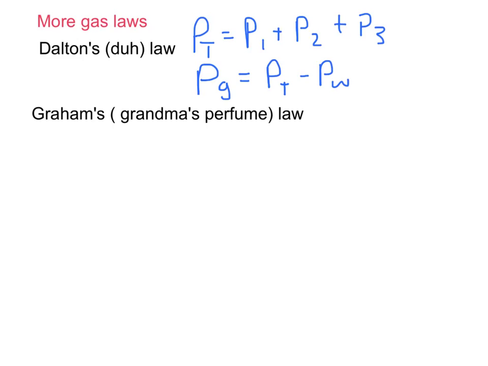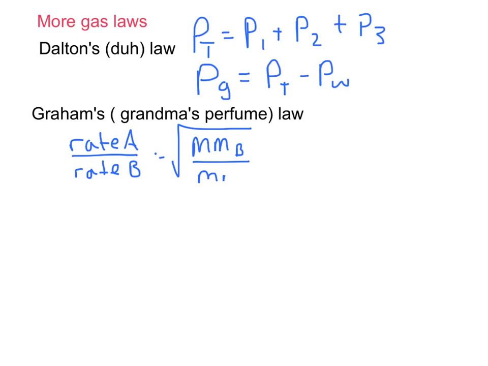Now Graham's law was the rate of A divided by the rate of B equals the square root of the molecular mass of B divided by the molecular mass of A. Remember I called this Grandma's law. We did the experiment in class where we did the straw and we put ammonia on one side and hydrochloric acid on the other side and we got the white ring of ammonium chloride. This is the same thing. Now if they say relative rate, this whole thing together is a relative rate. So if they give you one number and say it's the relative rate, that's that whole thing together.